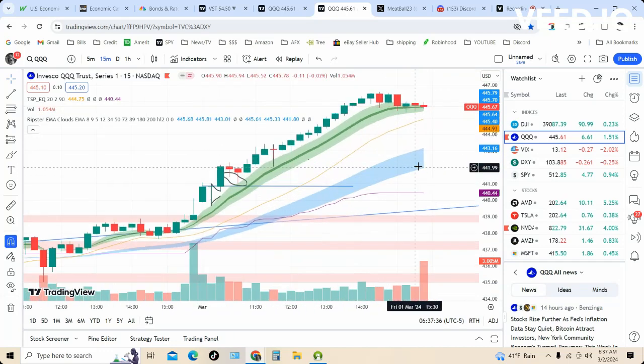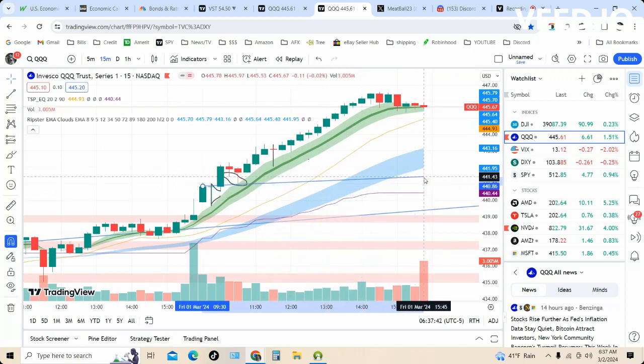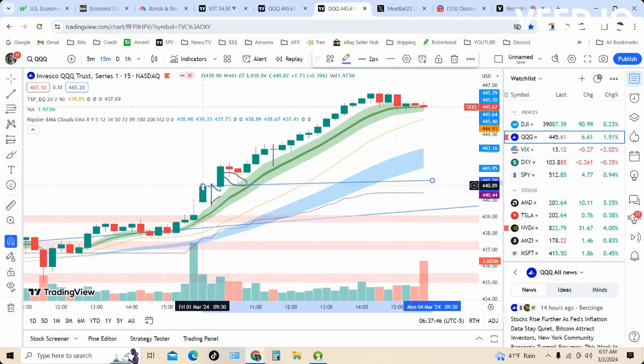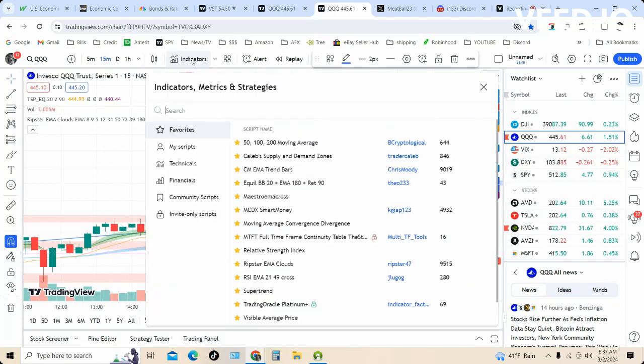But this yellow line here, Higby, is the 20-day moving average, okay? And the blue line is the opening print. I always mark the opening print, and I mark the top of the candle. And I usually do the 1 minute candle, but whatever. So we use Ripster's Clouds, and this is the indicators on TradingView. And I use a free version of TradingView because I'm an old man and I don't like paying for shit. And here's the Ripster's Clouds, okay?